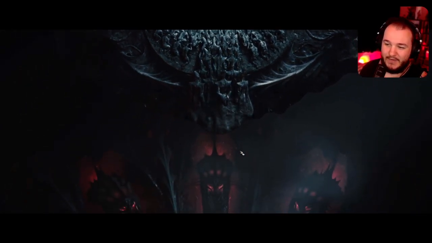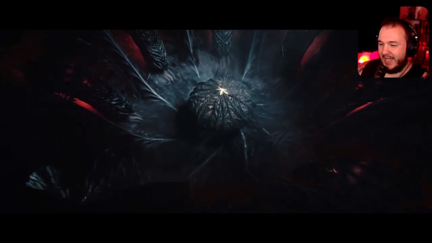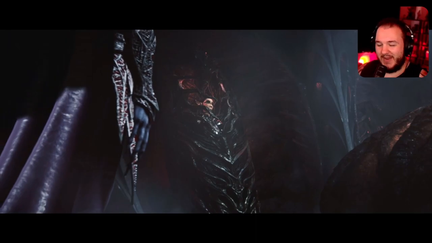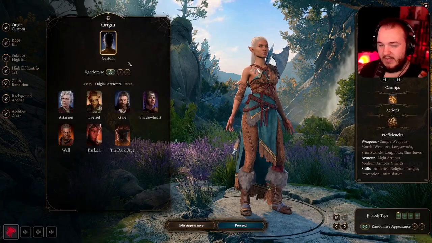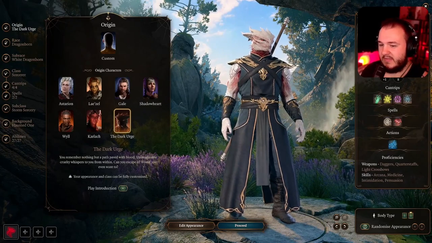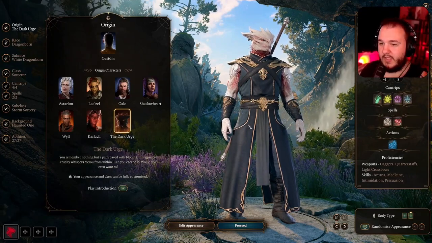I've been watching a lot of videos to try to get myself ready for this, because there are so many mechanics, so many intricacies all over the place, and I want to try to learn them all if I can. But I'm very excited. If you couldn't tell, I'm very, very excited. Going to go custom character. At some point, I would definitely like to do a Dark Urge playthrough, but they suggest that you do it after you've completed your first playthrough, because it will make more sense.